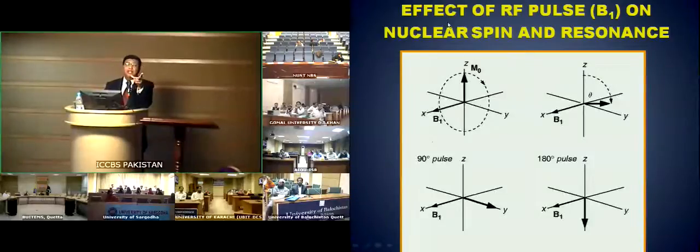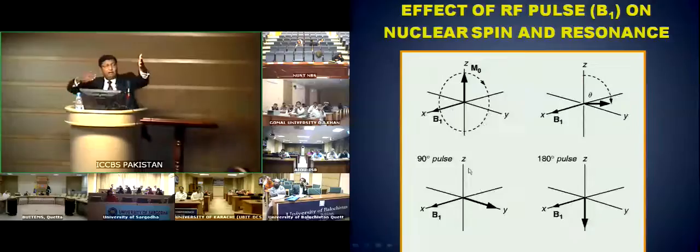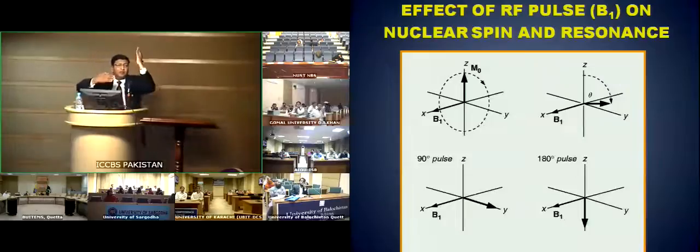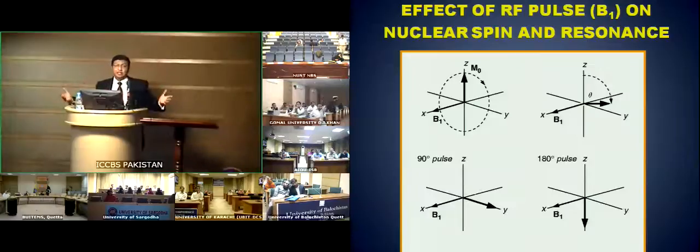Now you have a second force in place, and exactly the same thing happens; this is called torque again. The difference is that this is the direction of the magnetic radio frequency, and they start moving. If this is x, then you would have a movement of this longitudinal magnetization vector to y, to minus z, to minus y, and then plus z, constantly. So when you bring a perpendicular force, the second force, it starts moving around it. It's called the second torque.